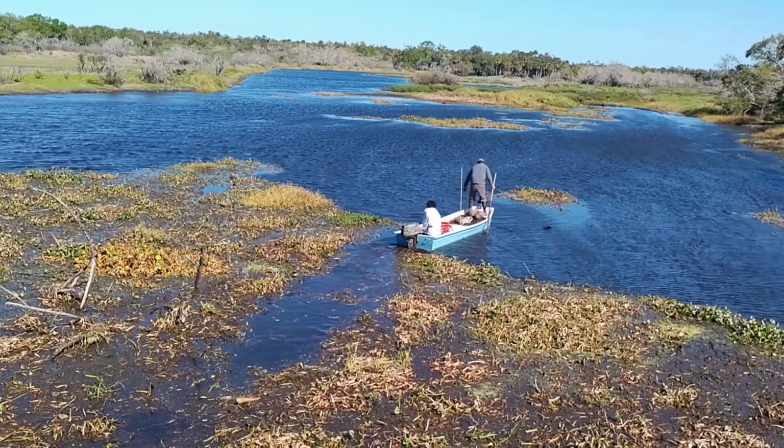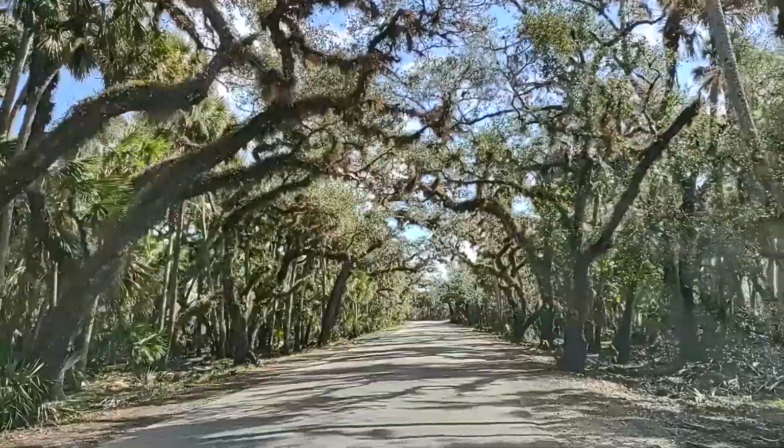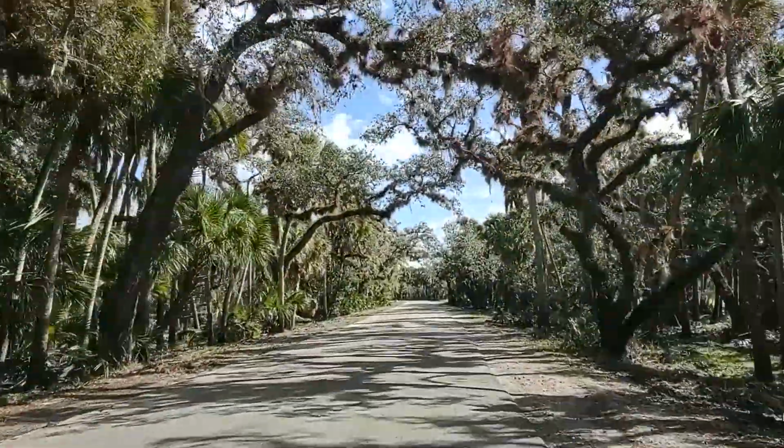It was fun seeing the alligators back there at the bridge. So, Hurricane Ian came through, I think, this past September, which was a few months ago, and it damaged this area quite a bit. The water was actually up over that bridge that we were just on, and it flooded the visitor center several inches. It ruined some cabins here, or did damage. They're gonna have to do some work on those. And there's a whole section of the park that's closed right now. It's a more sandy area. The sand and the trees just got blown everywhere. So thankfully, it just opened recently that we could check it out, and there's still a lot that we can enjoy.